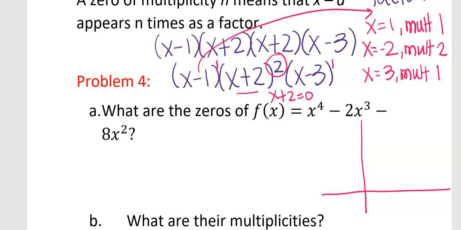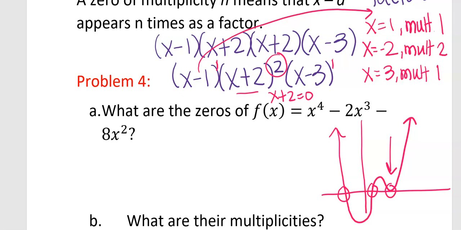So on this one, with multiplicity, you can kind of decide what the graph looks like. So tomorrow we're going to say, on this one it was positive and even, so it goes up on both sides. You're going to have these numbers as zeros, and you put those on the graph. If it is a factor of multiplicity 1, it goes through it. If it is a multiplicity 2, or if it's even, it touches it. So this one would be a factor twice. These would only be factors once. And we'll go through all of it again, but that's what we're leading up to.